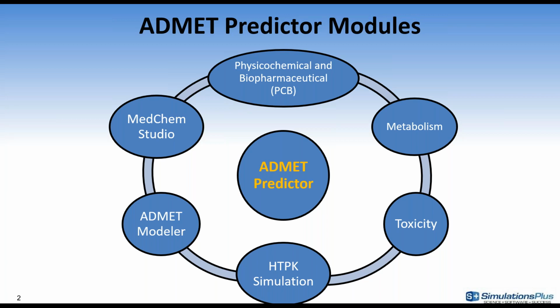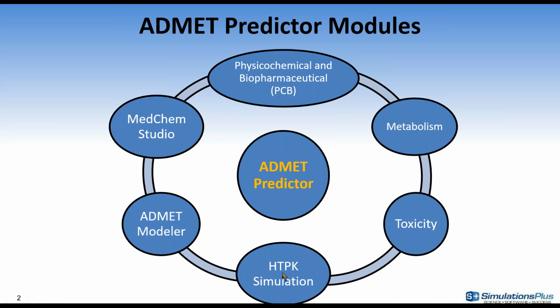Our recombinant CYP models are kind of a tiered approach. So we predict whether a compound is a substrate or non-substrate for a certain isoform of cytochrome P450. If we do predict it as a substrate, then we predict the sites of metabolism on the molecule, and then we also display the metabolites in our MedCam Designer program. We also calculate things like Michaelis-Menten kinetics, Km, Vmax, and clearance for these recombinant CYPs, and we can display those also in MedCam Designer. The toxicity module contains toxicity models such as hERG liabilities or hERG binding and immunogenicity.